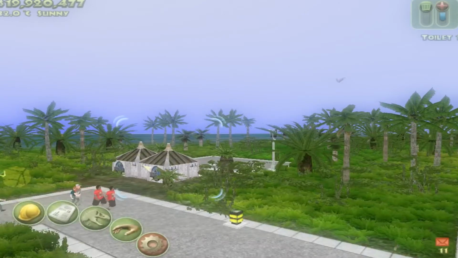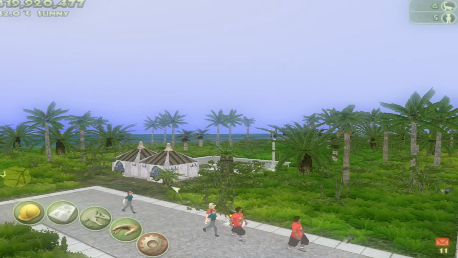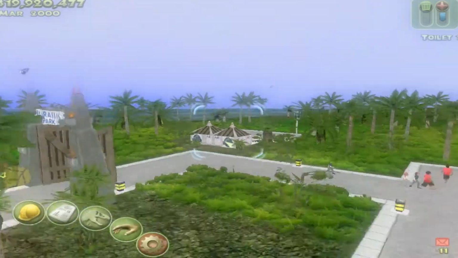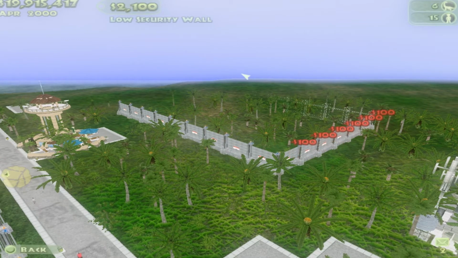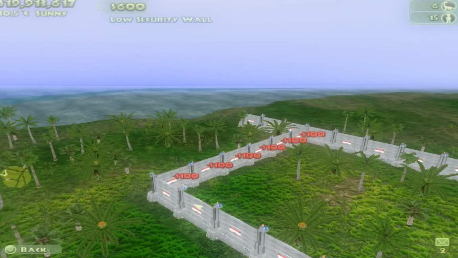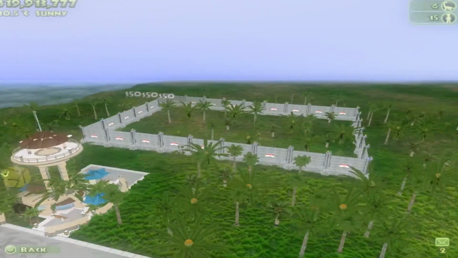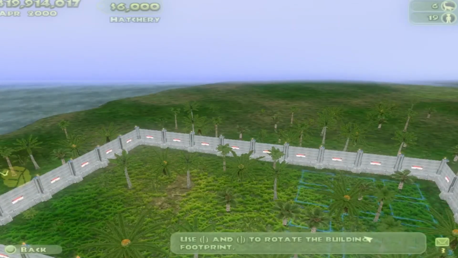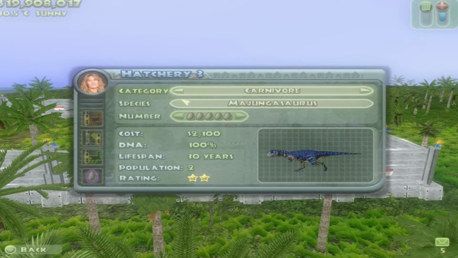Message from Dr. Going all over the place. Actions. Declare emergency. Good to know you're keeping an eye on things. I would like to delete. That's not the way. Message from Dr. Another paddock. I can't even see. That's gone far too far. So, delete you. And then we'll put a hatchery. It's quite big, the hatchery, so I'll have to get rid of it eventually. And what else can we do? I'm still only doing the Majungasaurus.